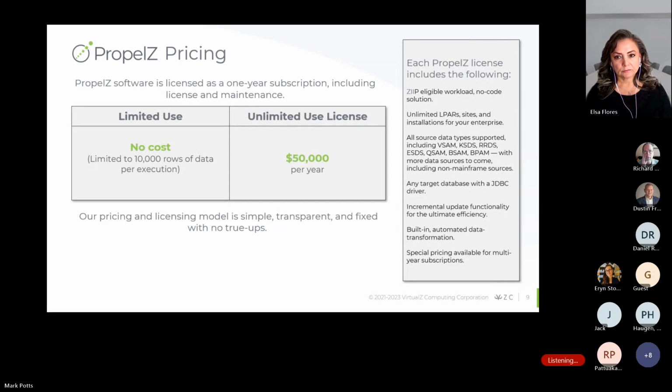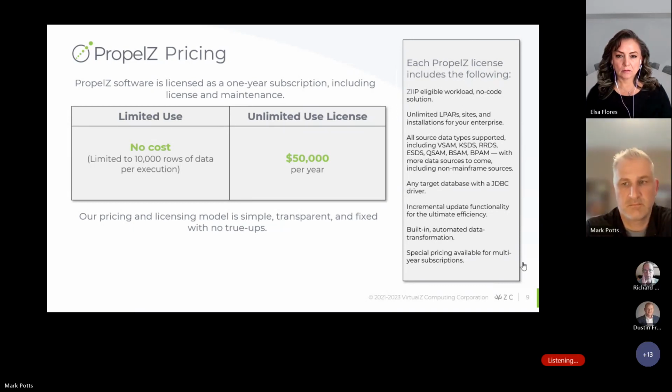For a lot of the tests, we connected that to a few different things. One is that we just spun up a MySQL instance in the Amazon cloud, using the free tier, so this is not configured for the maximum possible throughput. We also repeated that test because we just don't have the resources to get a reasonable idea of how well this performs. So we took a local Linux server running MySQL on the same network segment as our ZPDT system and used that as a target to push those same records.